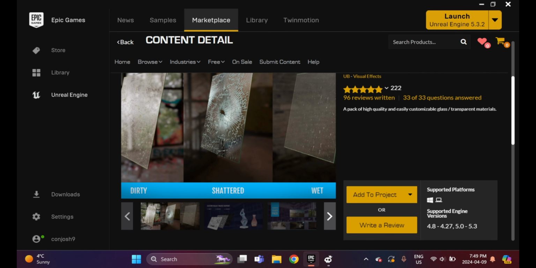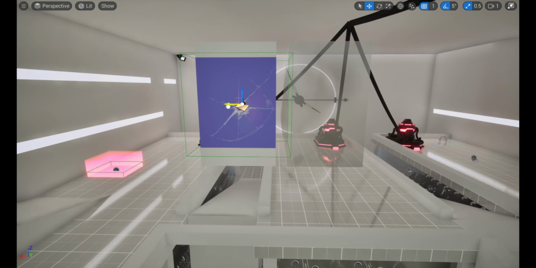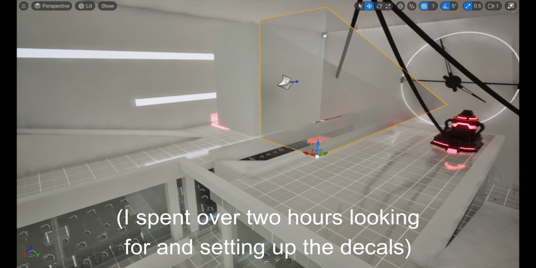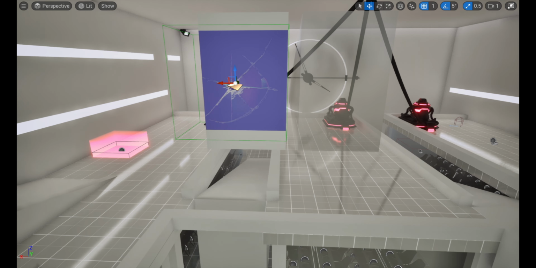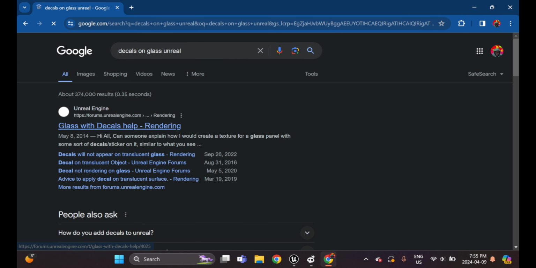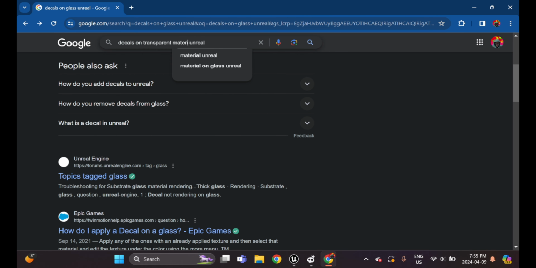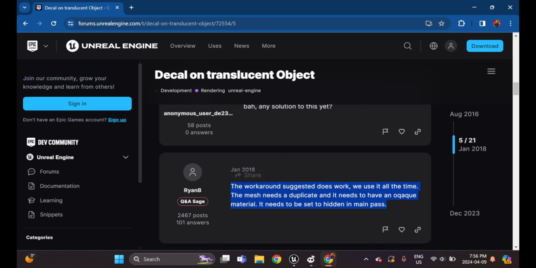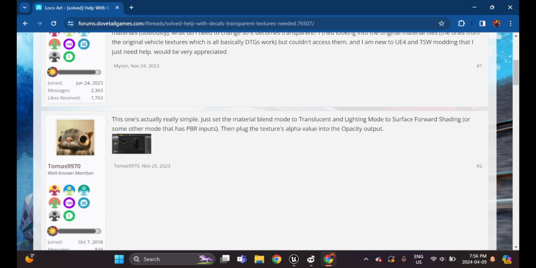On Thursday, I finally did find the textures. There's this free asset pack, Advanced Glass, on the Unreal Marketplace. That was super sweet. And then I realized that decals don't work on transparent materials. That's great. I tried to look into how to fix it. There's like, create materials that don't render in the final viewport, or materials that don't get rendered but still have decal collision or something. I don't know. I don't understand. I really tried to get them working. No matter, I tried for an hour, 2 hours. I gave up.